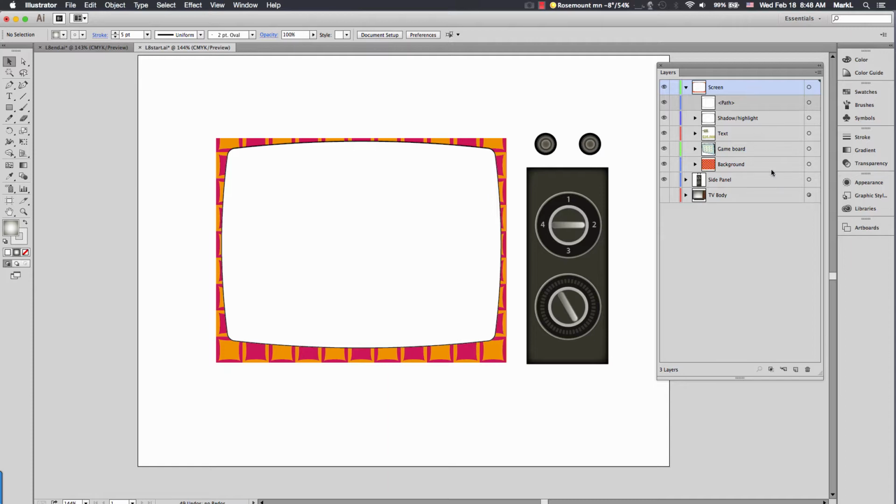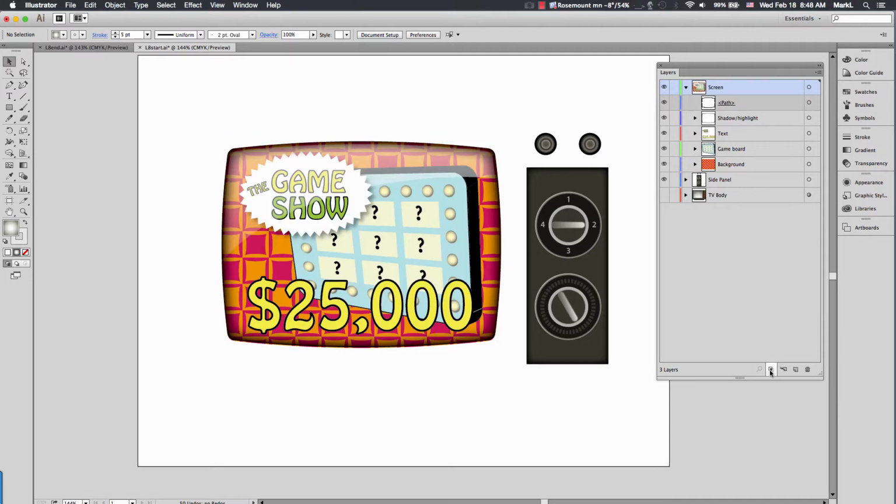clip. So I'm going to come down here, and there's a little item right here that says Make or Release a Clipping Mask. Remember, we had to pick the layer. We've got the objects where we want them. Now we want to invoke it. So now it takes that shape, and everything outside that shape is clipped away. So we only see the items in that path.